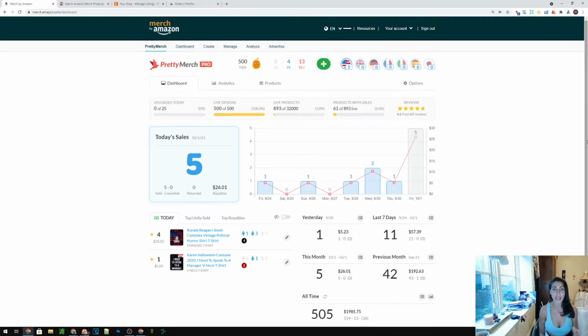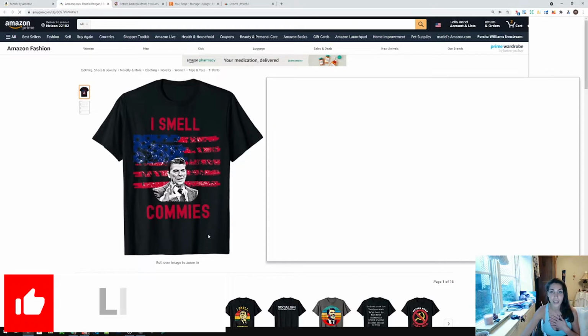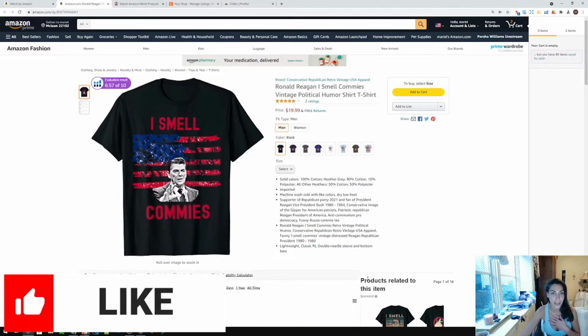And for the last one, I was like, I want to keep my slots full. That way, if there's a tier up, I might be eligible. Well, for the last design, I threw up the ugliest looking design I've ever seen. And as you can see, it sells because I made top 5 niches of the week a couple months ago on it. And even just today, I sold 4 of this shirt, which in my opinion is legit the ugliest shirt I have personally ever made.